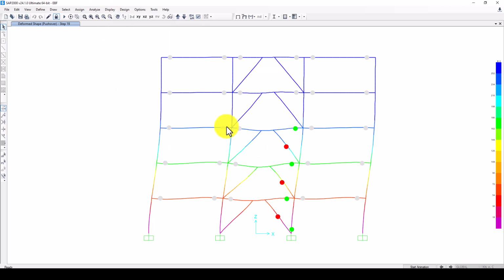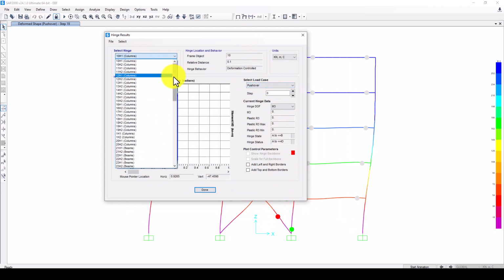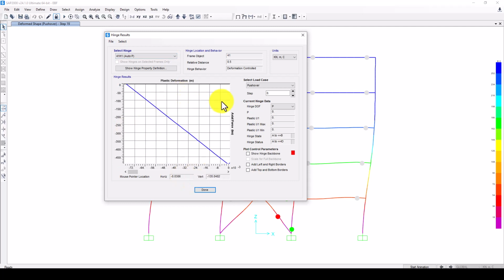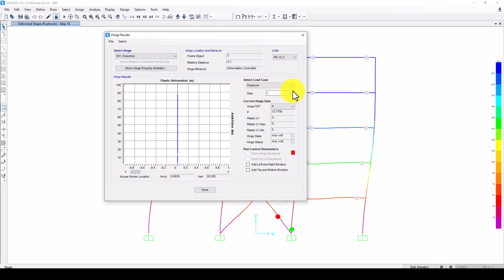Show hinge result. Actually, here is the hinge, because the hinge is going to be deformed, so you can select which hinge you want. So I'm going to use the braces, so this is automatic. You can see the plastic deformation. That was step 1. Step 0, you can actually come to the step. This is the column. Let me go back to this one, and you can see the parameter, the axial force ratio, this one, and then the point will be here, which is the plastic deformation, and also there is the axial force.